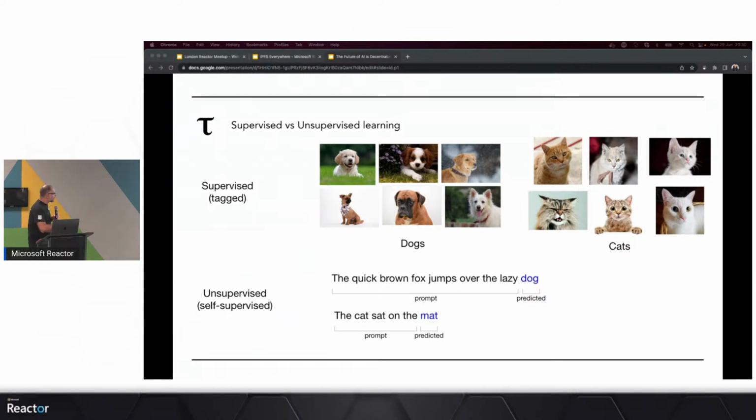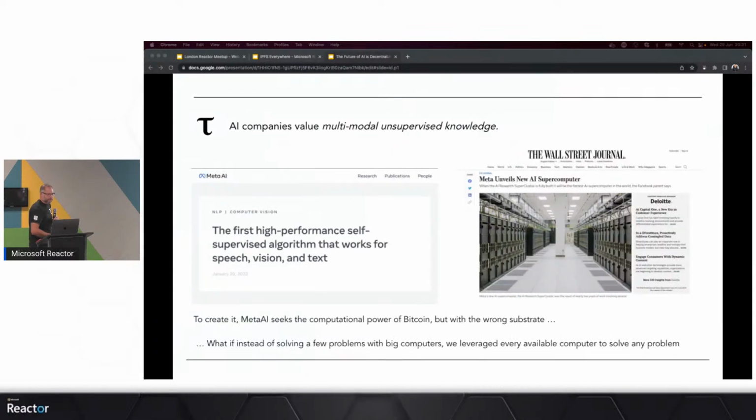So in the case of BitTensor, we're just interested in unsupervised. We're looking at that bottom bit, right? We are trying to build models that understand the world around us. And specifically at the moment, we're working within the language domain, so we're working with text at the moment on that side of things. So we're building a massive decentralized neural network that's aimed at, like I said, better understanding the information in the world around us.